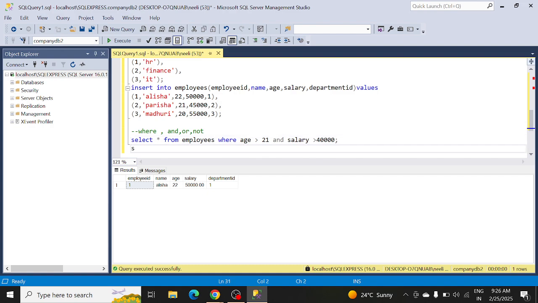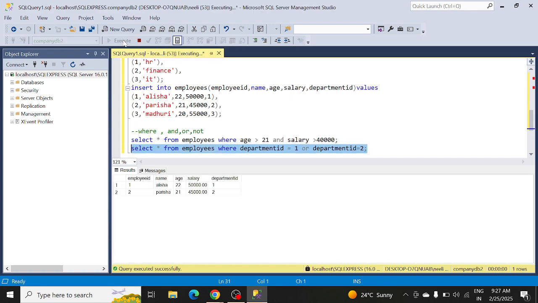So here I will now use the OR condition. Select star from employees data where department ID equal to 1 or department ID equal to 2. Okay. So based on ID, I have filtered the data here.